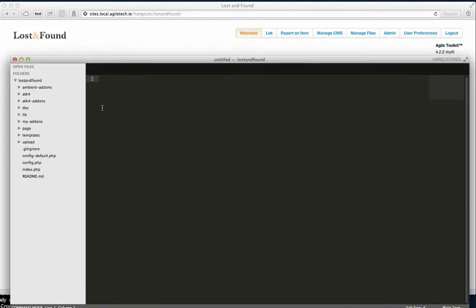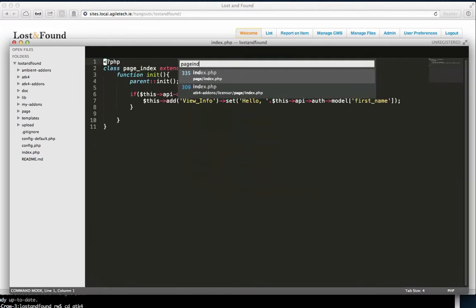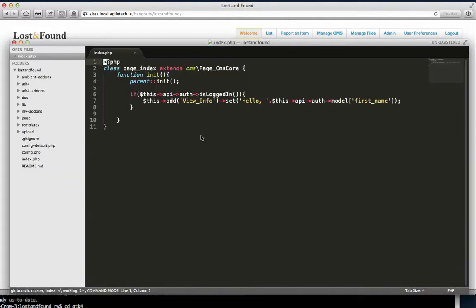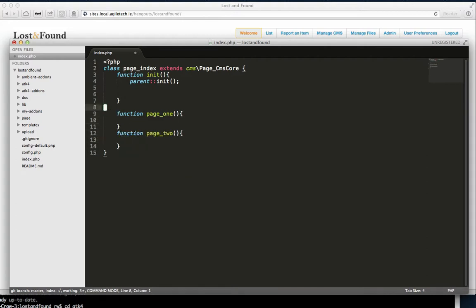Okay, the first thing, let me just set up a testing playground on, let's say, an index page. So for now, I just have this thing in here. I will just change this slightly by removing that, and also add page, let's say page 1, page 2. Now this is probably worth mentioning.